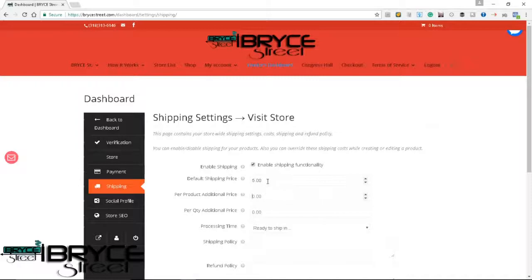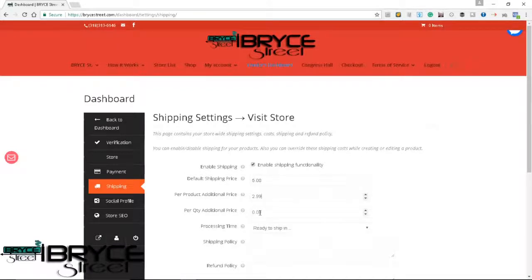Now, your base shipping is going to be $5 already for the candle. When they add the candle holder, which is a different product, how much more do you want to add to that order? Do you want to add a full shipping price that you would charge for that candle holder, or just a few extra dollars more? You know, since it's going to be on the same order, so it's same shipping. 9 times out of 10, you want to add just a few dollars more. So for additional products, you can say an additional $2.99.